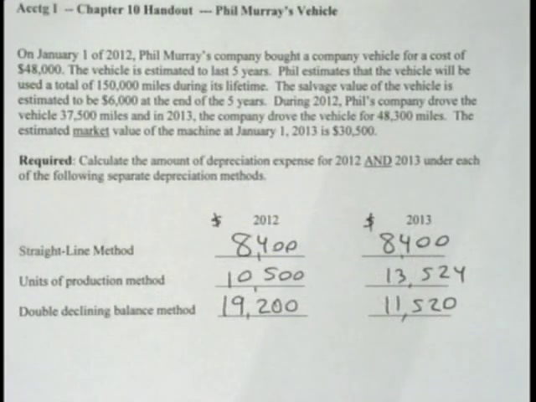Okay, the answers to this handout, let's go ahead and show them on the screen. These are the answers. I'll show you how we arrived at those answers here in a minute. But if this were a quiz or a test, and these were worth 2 points each or 3 points each, you'd have to either have the number or you'd get it wrong, right? Kind of like the FIFO LIFO thing. You either have the number or you don't. If you don't have the number on the test, I'm not going to try to figure out where you went wrong. All right, so those are the answers. Anybody get all 6 of those answers? Raise your hand. Good, good.